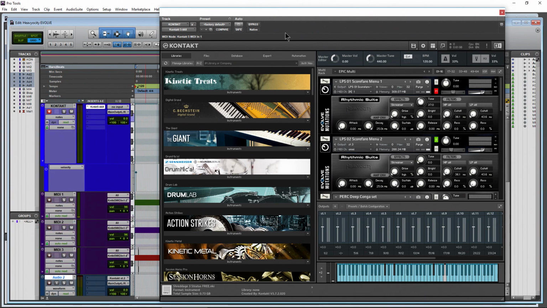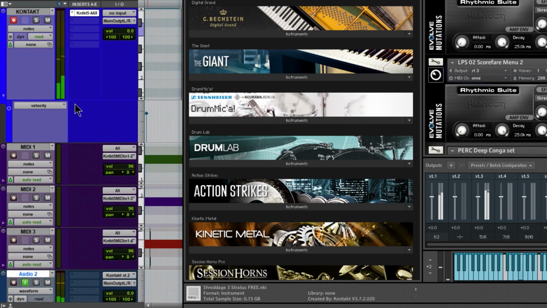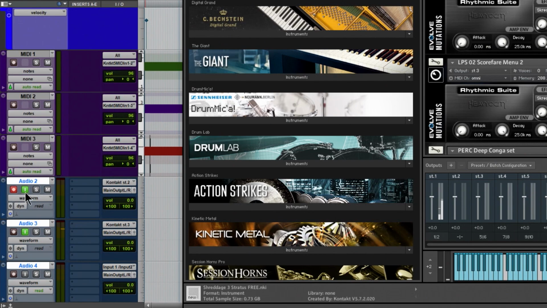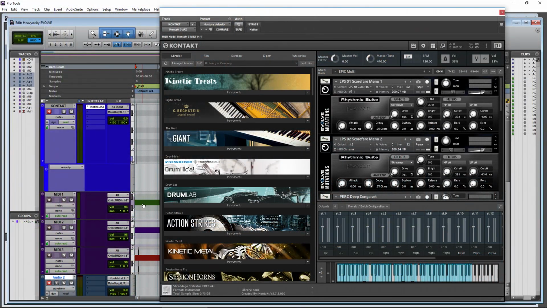So now I can record that to audio either live, or of course I could set up my MIDI first. We'll have to monitor these to hear them because we have them output here. All right, so if I like that, just as an example, for now, let's do this. Let's record audio here at the same time we actually play it in here. You don't have to do this. You can, of course, record your performance first, but let me come in here and make sure I get rid of these notes there.